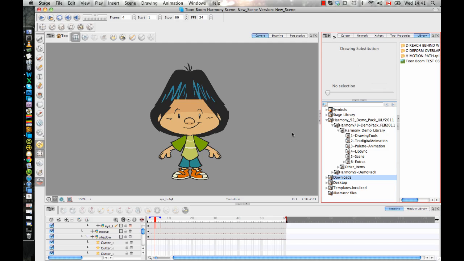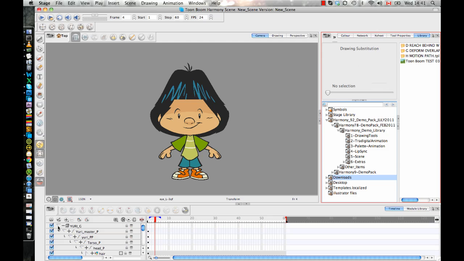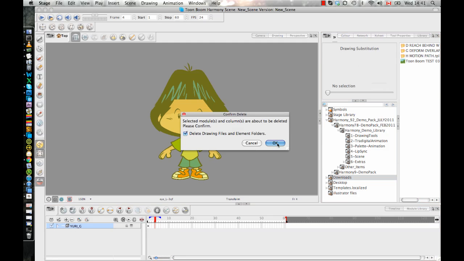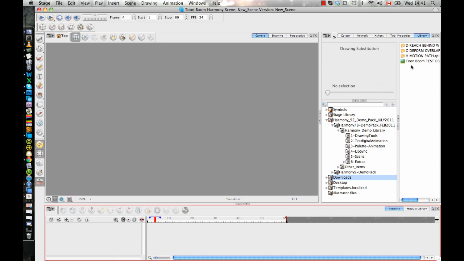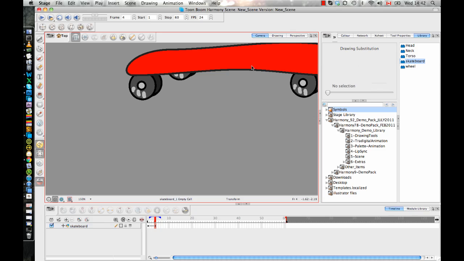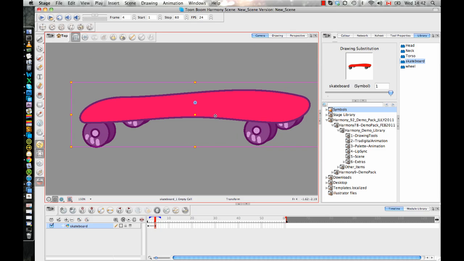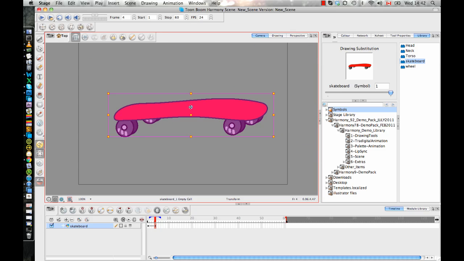So I would recommend going back and taking a look at that video for creating templates. Now, if there is a case in which you do want to use a symbol, let me bring that skateboard back in so that I can go over this other concept really briefly. Let's say I've got my skateboard here, and you'll notice that it does have a pivot point, and that pivot point is in the center of the skateboard.